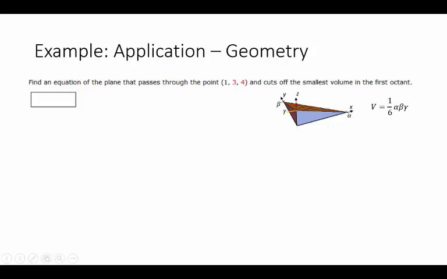So what do we need to do? We need to find the equation of that plane. An equation of the plane is ax plus by plus cz equals d. Now, we have alpha and beta as the x and y intercepts of that plane, and gamma as the z-intercept. If we let alpha and beta vary, then we can see that gamma will have to change with respect to alpha and beta. So we're on our way to creating a function of alpha and beta, of two variables.